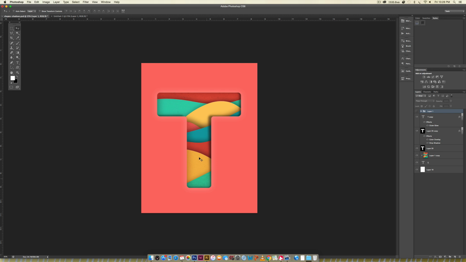So just making these initial shapes, we're going to create those in Illustrator. You can definitely create everything you see here in Photoshop. I'm creating the shapes in Illustrator because I work way faster when I'm creating just organic shapes. And then we're going to bring them into Photoshop, and we're going to, let me actually show you.